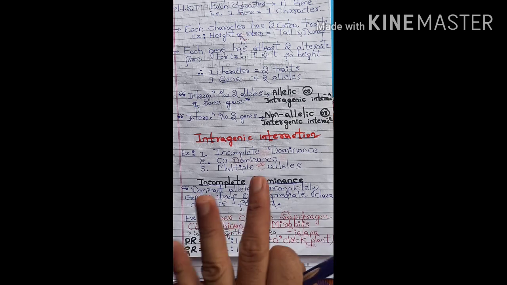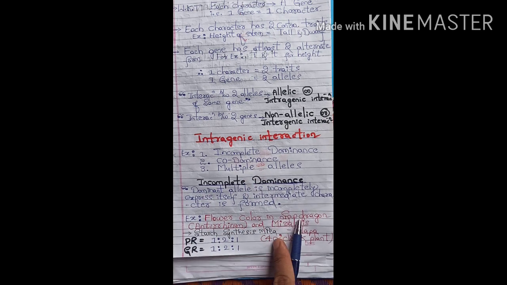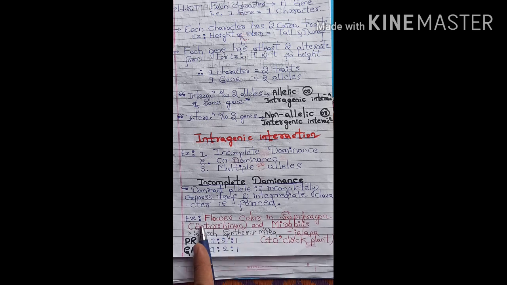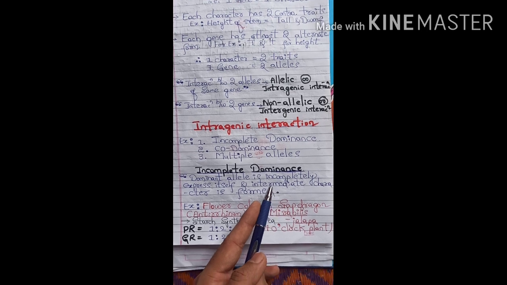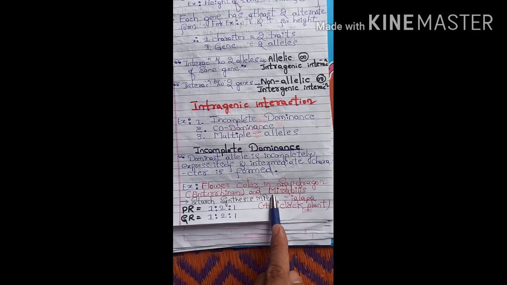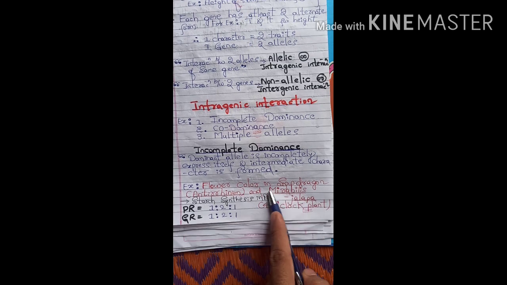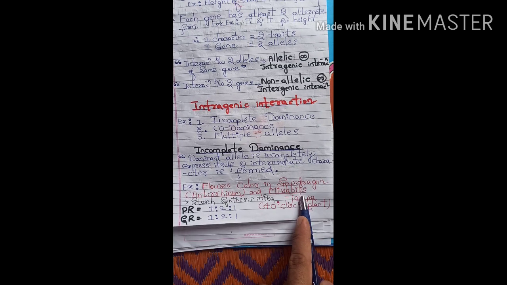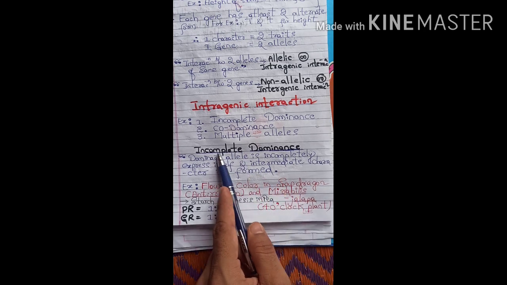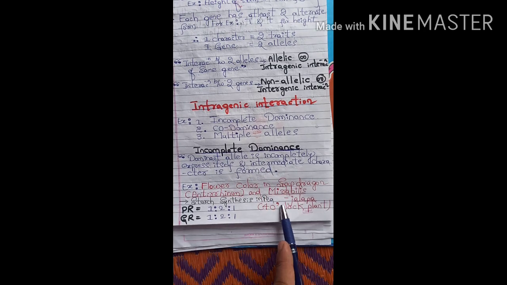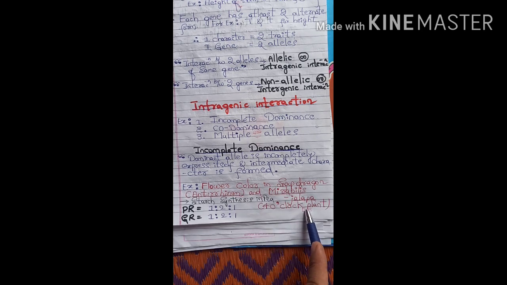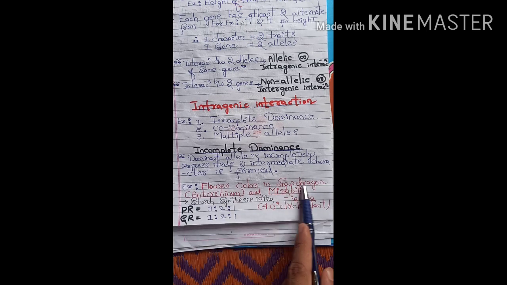Okay, so you have to remember three names: flower color in snapdragon, flower color in Antirrhinum, or flower color in dog flower. Any one can be given in your examination. And there is one more plant, by name Mirabilis jalapa. The flower color in Mirabilis jalapa is also one of the important examples showing incomplete dominance, and it is commonly called the 4 o'clock plant. So Mirabilis jalapa is commonly called 4 o'clock plant, and Antirrhinum is commonly called snapdragon. These two are examples.